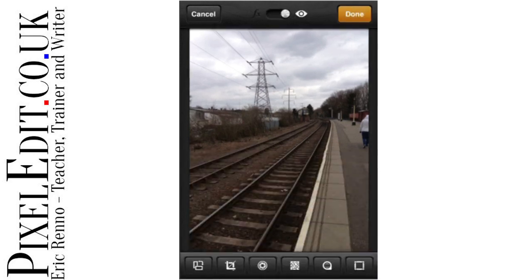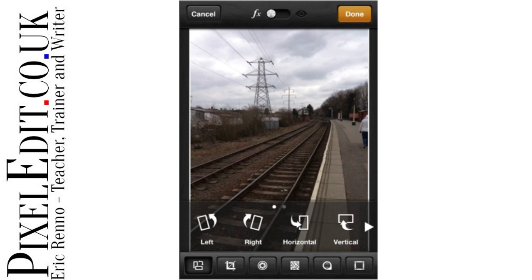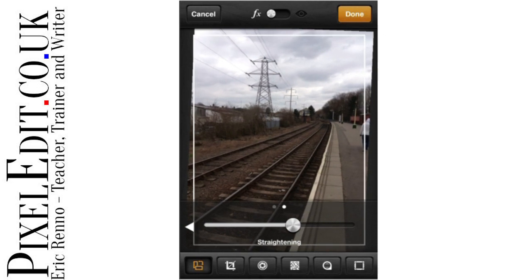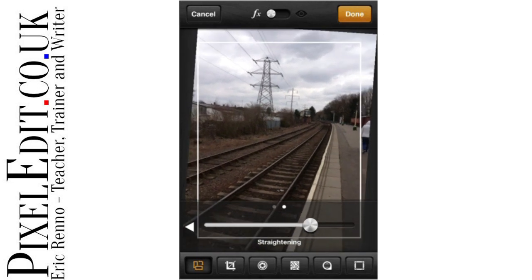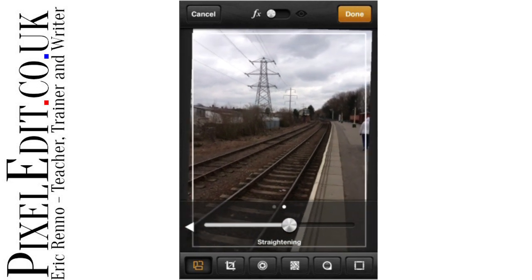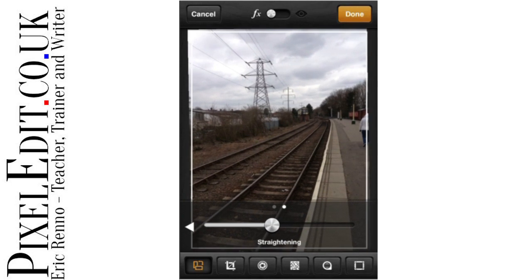Now we're in the editing screen, and the real heart and beauty of Wood Camera. We've got some icons down at the bottom there, and we're going to work across them from left to right, starting with the very one on the left hand side. And here we can rotate the image, or if I click on the arrow there on the right hand side, we can straighten. If I just click and hold on this little circle here, I can swing it backwards and forwards, and sure enough I can straighten my image. Okay, that's going to be about right.